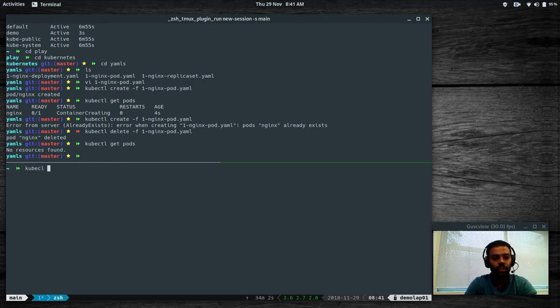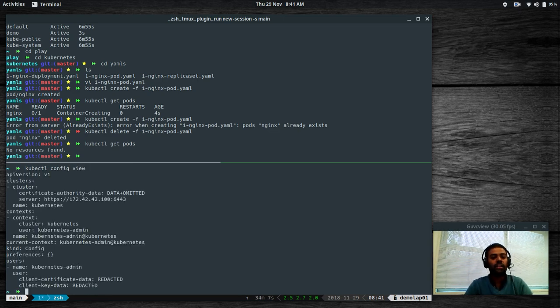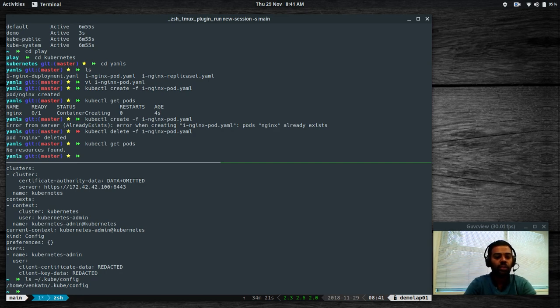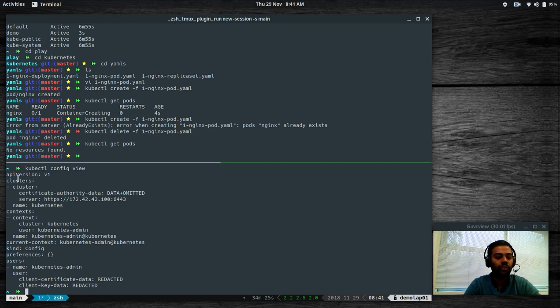For example, kubectl config view. That's the current configuration. That's from the .kube directory, ls, my home directory, .kube config. That's the kube config we copied from the kmaster. If you do kubectl config view, it shows you what your current configuration is.